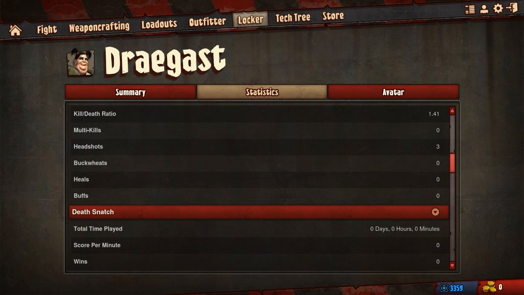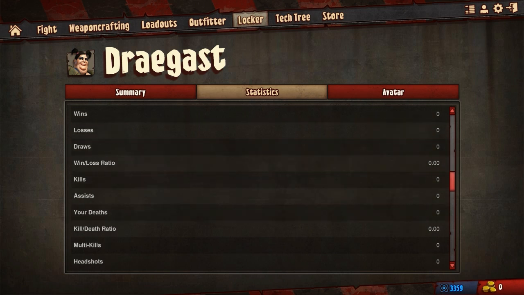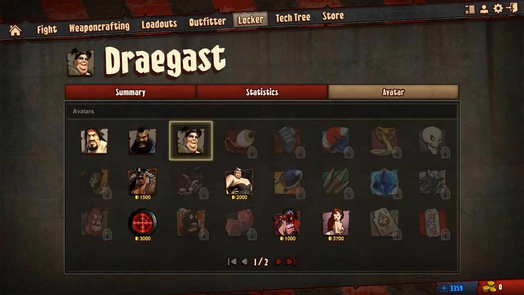Headshots, you can see buckwheats. I don't even know what a buckwheat is. I'm sure it's probably like hitting in the nuts or something. All good. Let's go on. You can actually buy an avatar as well with real world currency. Again, that's a big bonus to me because as long as it's not a buy to win game, I don't really care. So that's all good.